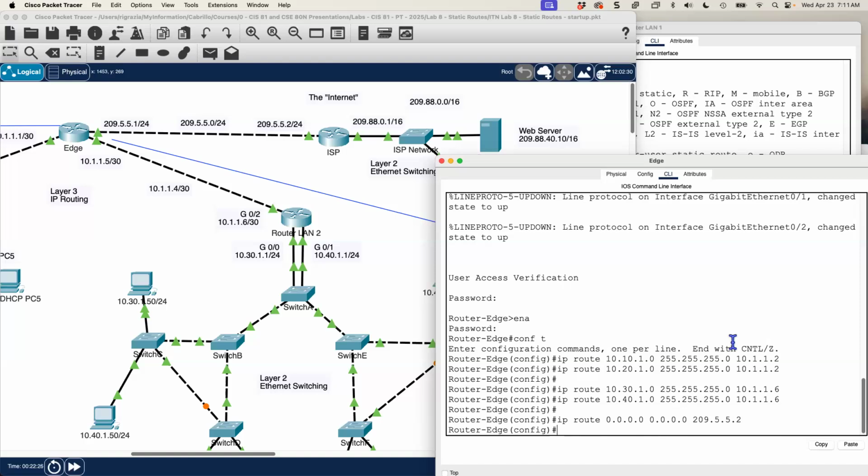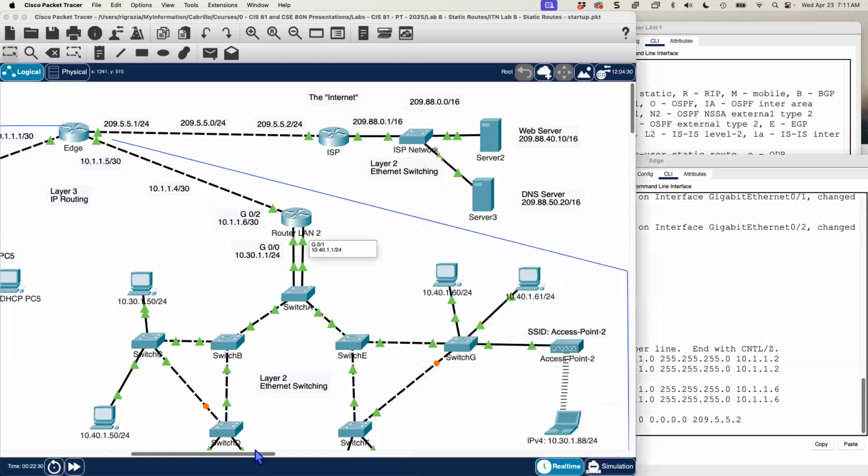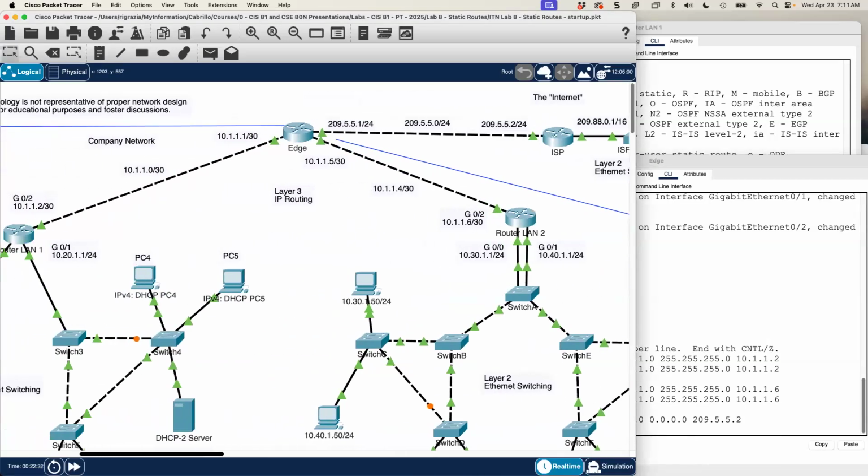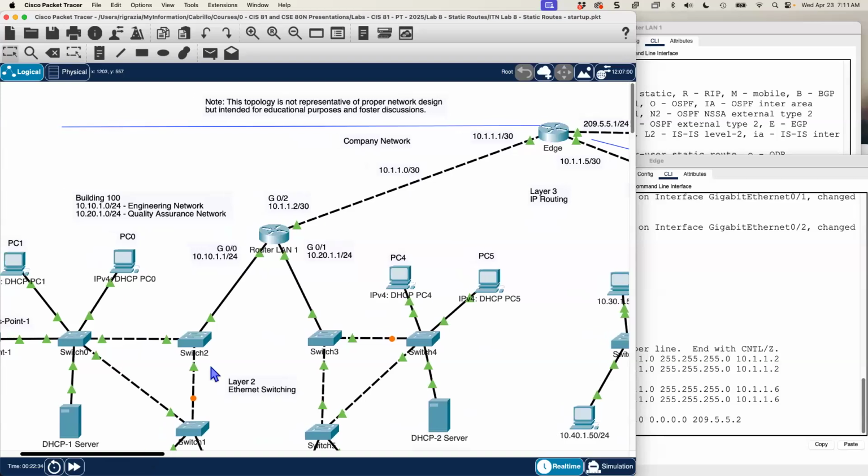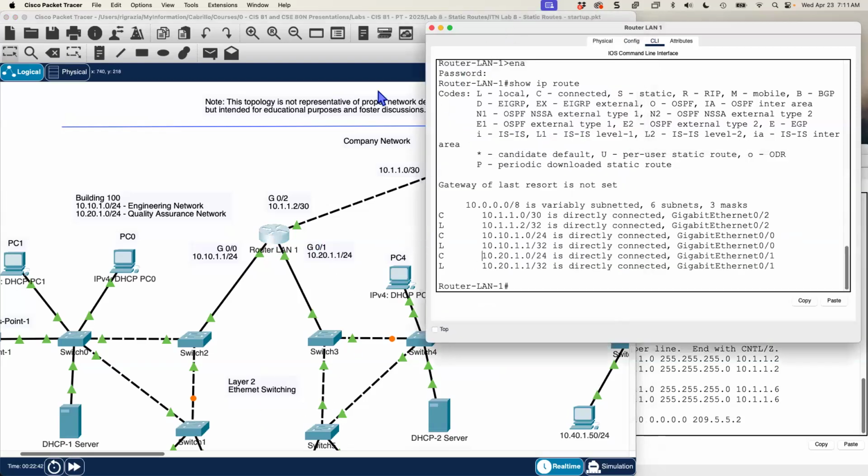Okay. So that's our edge router, but we're not done yet, are we? Because what we also need to do is tell router LAN 1, hey, if those packets aren't in my network, what should I do? Well, let's go to router LAN 1.